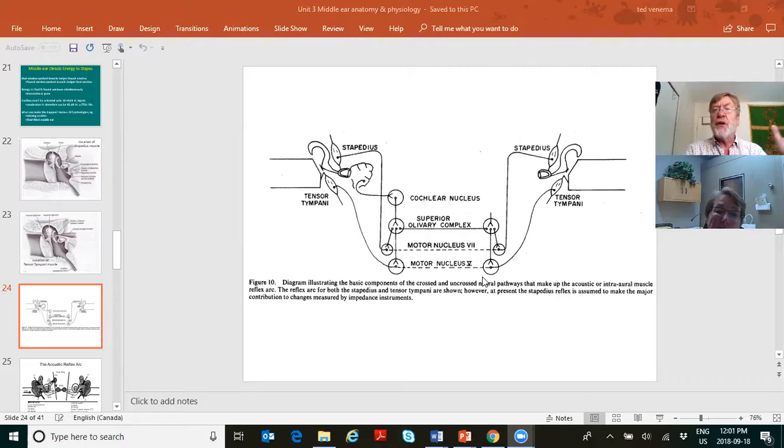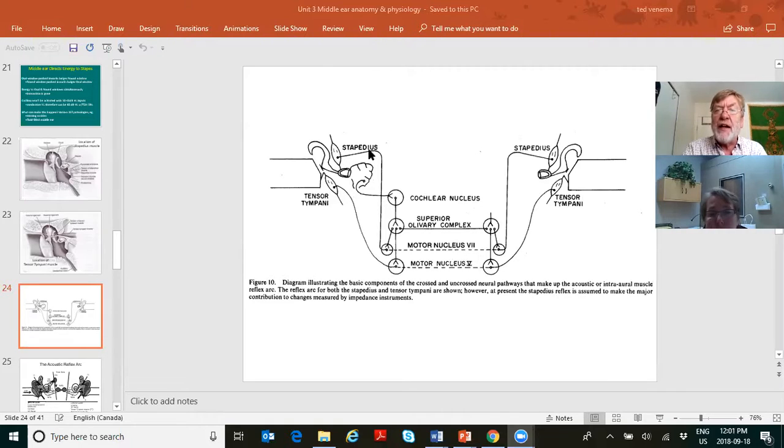So sound comes into the ear, it activates the middle ear, goes into the middle ear, sends information right here. See where I'm going here? That's the eighth cranial nerve. And that goes to what's called your brain stem. Now, the brain stem is drawn really big here. It's way too big, but it's trying to highlight a few things. There's all this stuff inside your brain stem. And then a message comes out the seventh cranial nerve and activates the stapedius. And a message comes out the fifth cranial nerve and activates the tensor tympani.